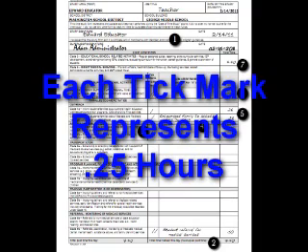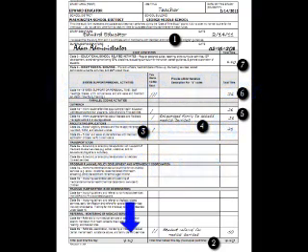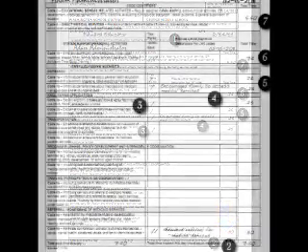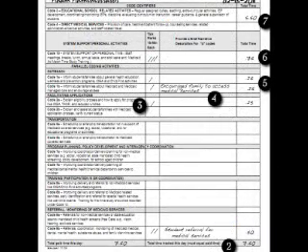Now on the bottom of your form you had your contracted time, 7 hours, 7.25, 7.5, 8. All of your tick marks and your time under the B's, Code 10, Code 4, Code 3, all of that time is going to equal your contracted time at the bottom of the form. So let's go to the bottom of the time study form. We're going to work our way up as we look at our time.